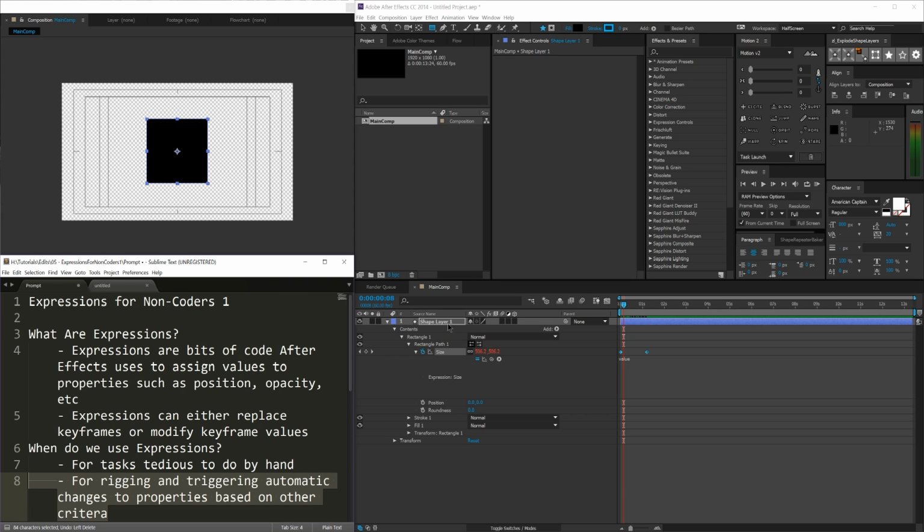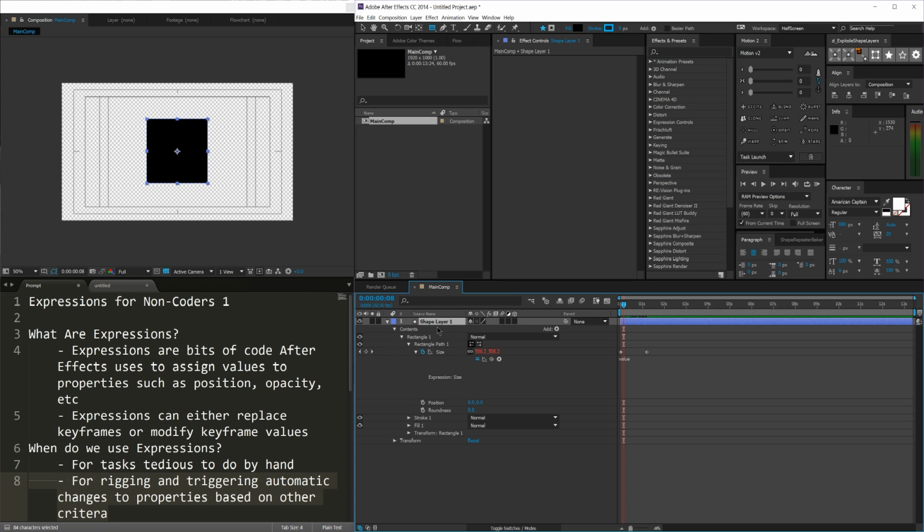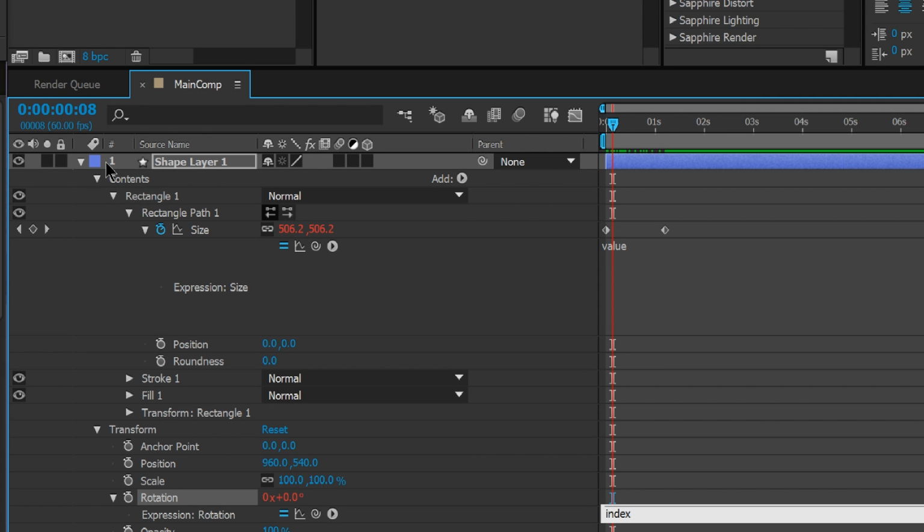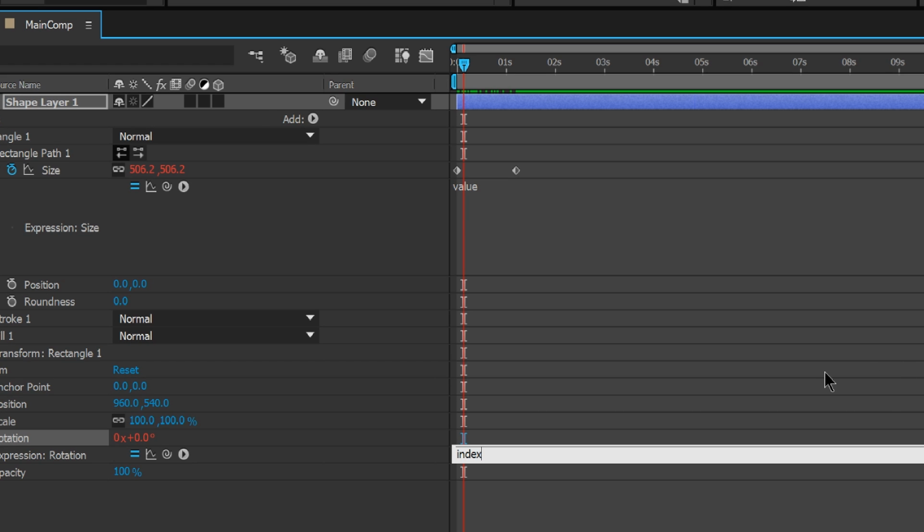Another example of something tedious to do by hand is, say we wanted to rotate every copy of this layer by 45 degrees. All you'd have to do is go down to transform, and then go to rotation, alt-click it to bring up your expressions parameter, and just type in index, which is referencing the little number next to the layer name, and then you'll put in a star for multiplication, 45.